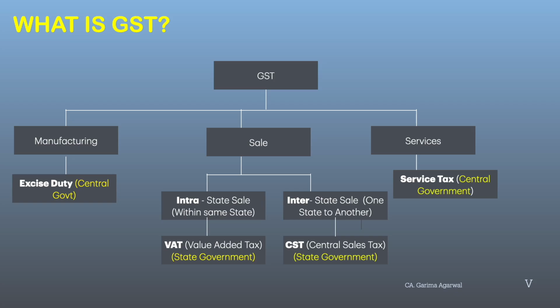But before GST, we had a mess. You paid tax to the center like excise duty on manufacturing of goods, and then on sale of goods to the state government in the name of value-added tax, or as central sales tax when the sale was made from one state to another. Then there was also a tax on supply of services. Then there were also taxes such as entertainment tax and octroi, etc. So you paid tax to the state and center, and you paid tax when goods moved across borders and at multiple points. So GST took all of those and said, one tax, one nation.